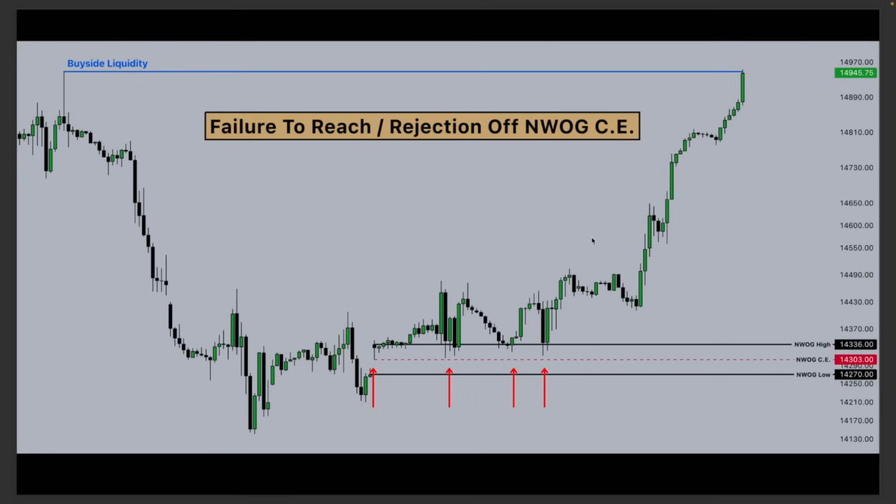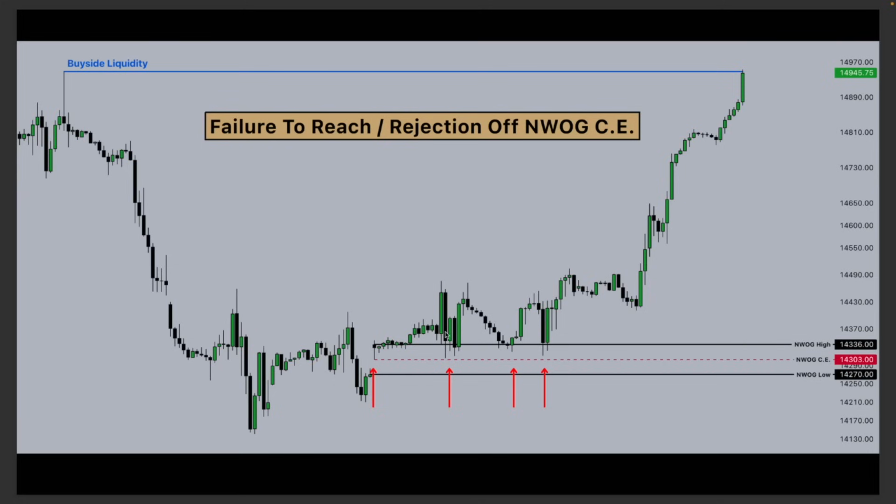Right here we have an hourly chart on NASDAQ, and we're looking at a new week opening gap down here. So we have new week opening gap created. We dip down into what? Some random level? No. To the tick, exactly, consequent encroachment of the new week opening gap. Okay, so that in and of itself, after we get above and expand away, that's price telling us that, at least for this short term, it doesn't want to go lower.